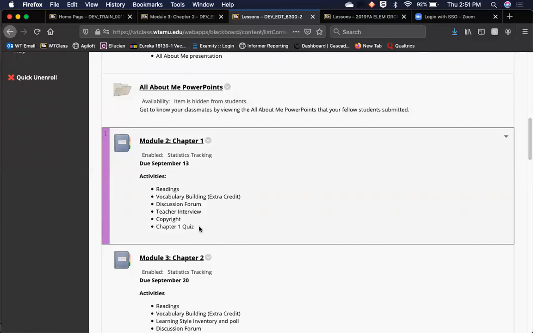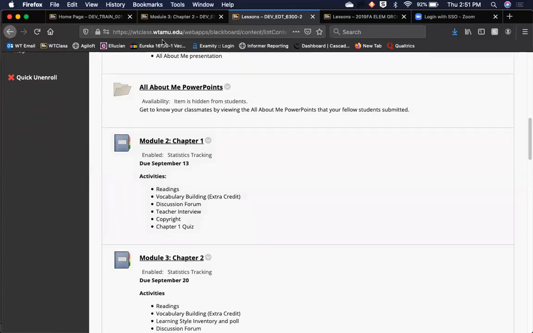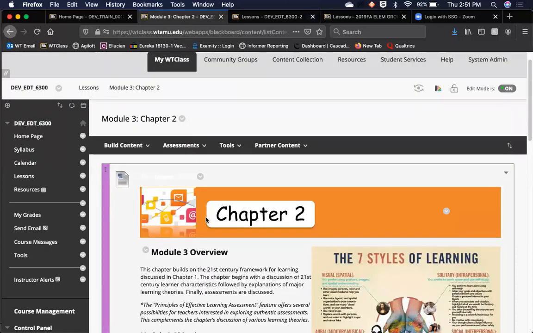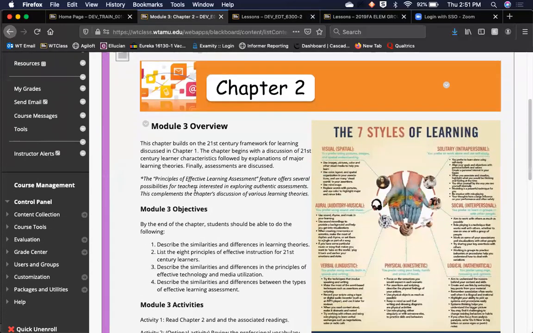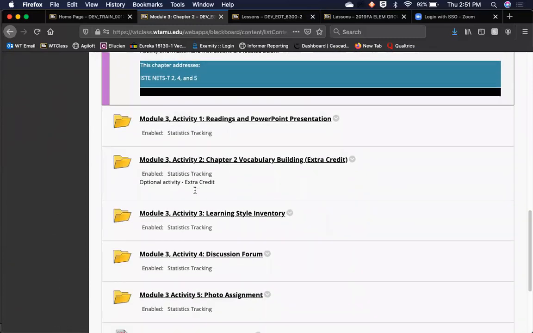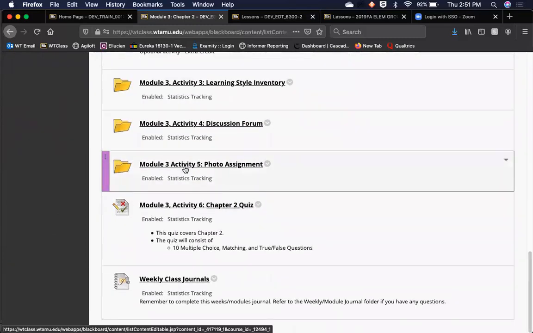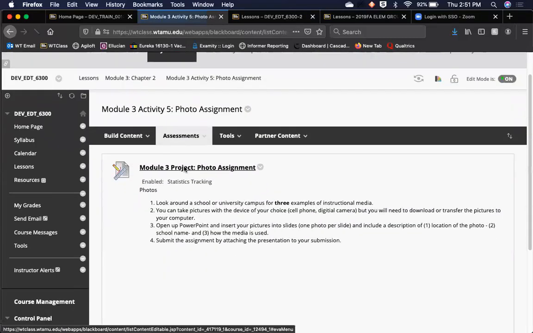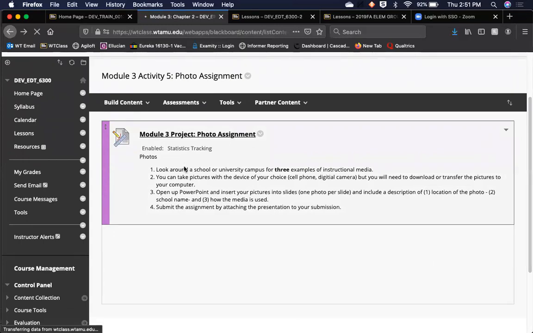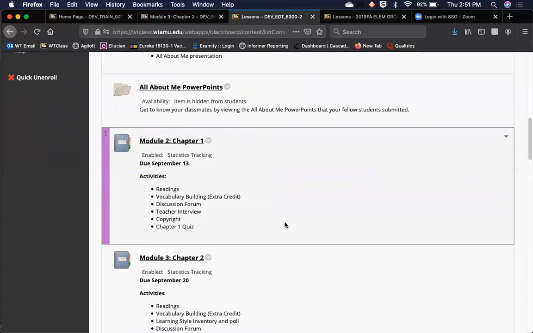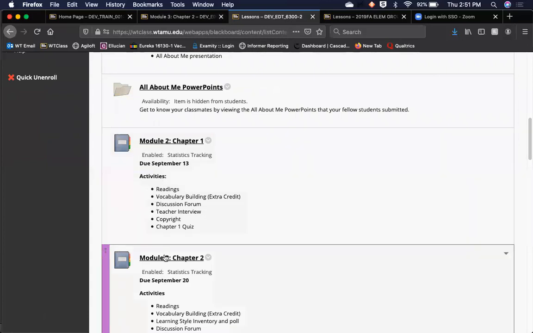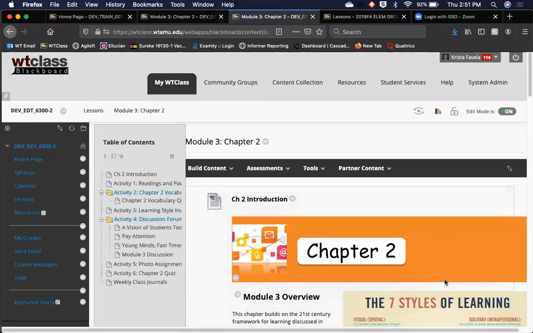What is the difference in functionality between a folder and a module? Okay, so let me come back over here. With a folder, a student clicks on the folder and you can see everything aligned right here, one item after another. You click on folders to go inside of folders, and you just see everything on one page. Alternatively, with a module, I'm going to click in here, and I think I was in module 3, so it should be basically the same thing.